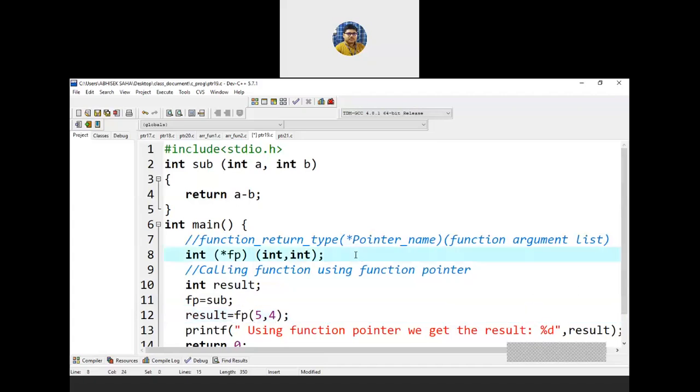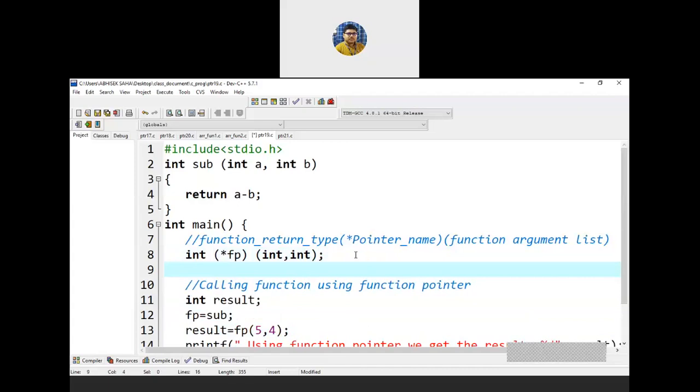I'm writing that line so that it will be clear to you. Say I'm writing char star func underscore p. This is the name of the function pointer that must be written inside bracket, and the third part is float comma char.